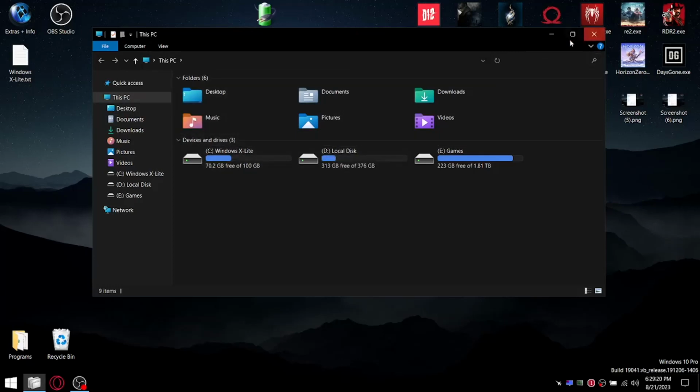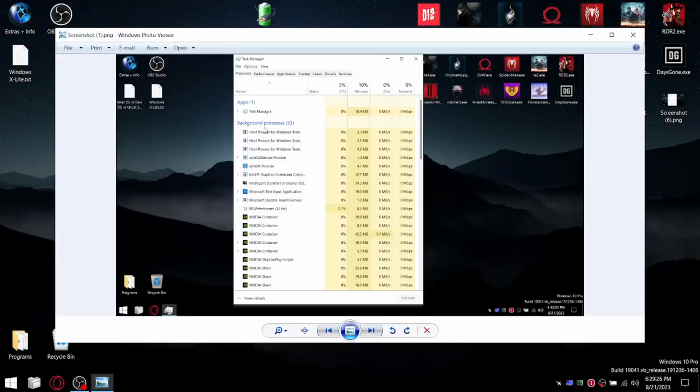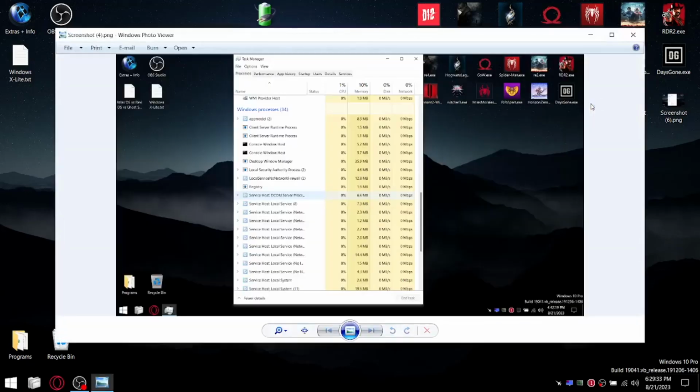And then furthermore, in terms of the system, once you have everything set up, background processors are occupying 33, so that's actually the lowest so far. Windows processor is 34, so it's not the lowest, but it is pretty low.